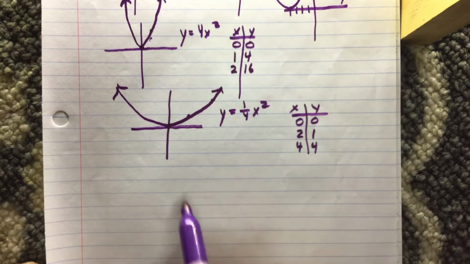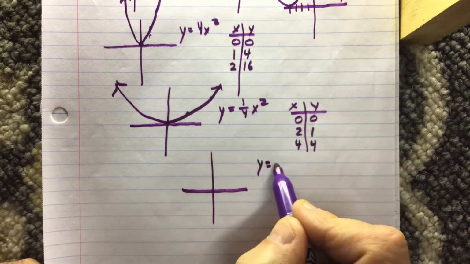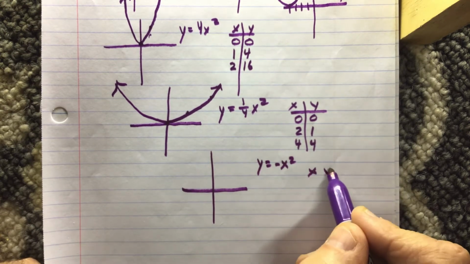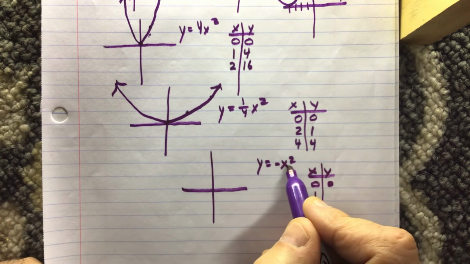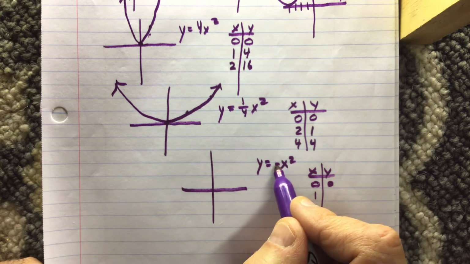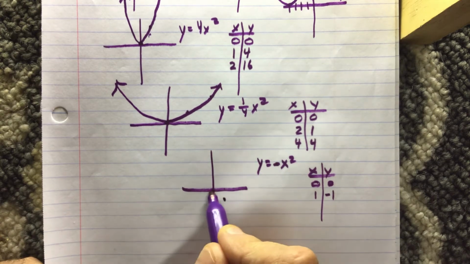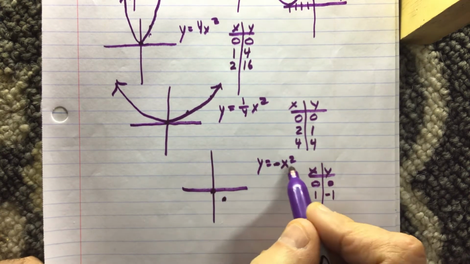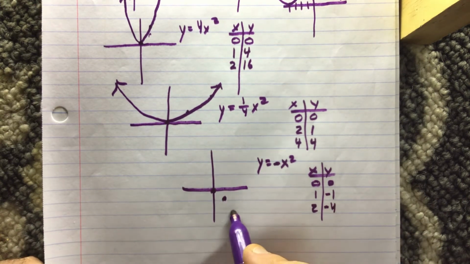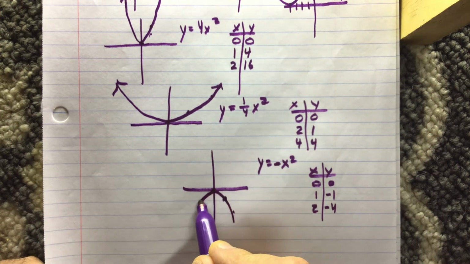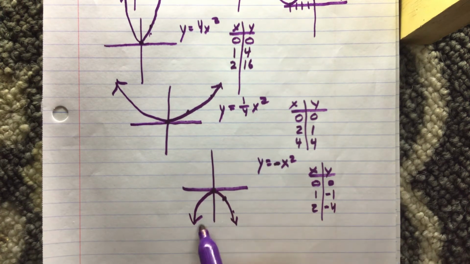And the last thing I want to look at here is what happens if the leading coefficient is negative. What if I had y equals negative x squared and I made a table of values? If I plug in 0, I still get 0. If I plug in 1 and I square it, I'm going to get 1 times this negative is negative 1. So now I'm getting 1, negative 1 down here. If I plug in 2 and I square it, I get 4, but it's negative 1 times 4, so it's negative 4. So all my answers are coming out negative, so my parabola ends up upside down. So when this leading coefficient here is negative, I get an upside down parabola.